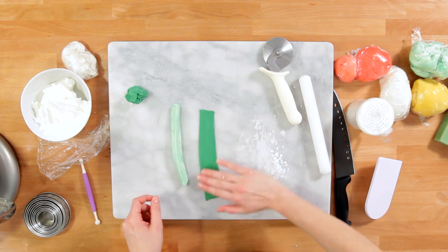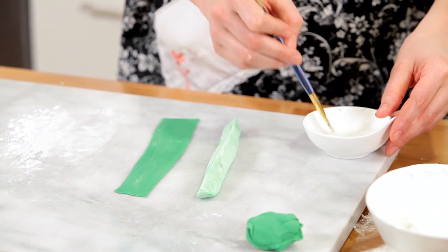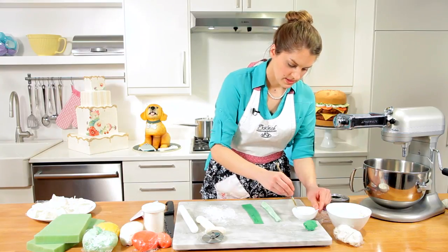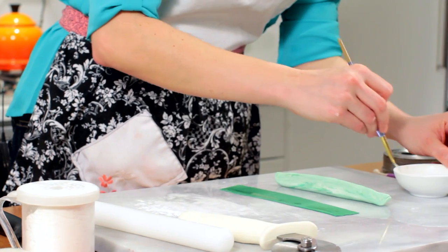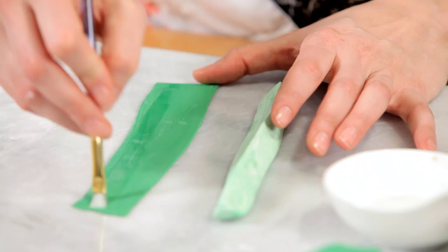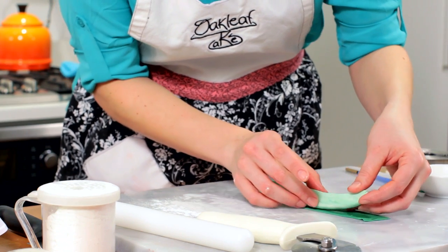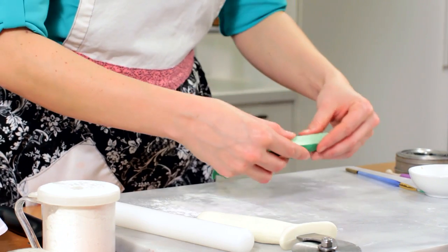And we need to glue it on, so we're going to use our meringue powder glue. It's just a mixture of meringue powder and water. So you can put that on a brush. If you use too much glue, it'll just start to dissolve the fondant and it will be a big sticky mess. So just enough to get it tacky is all. And put that right in the center. And I'm lining it up with this edge, and then I'll go ahead and cut the other edge after the fact. Okay.